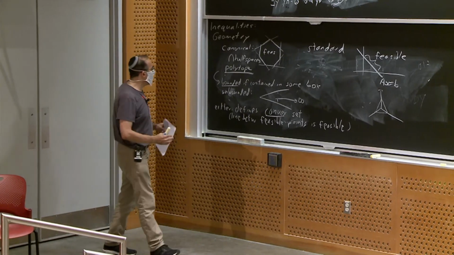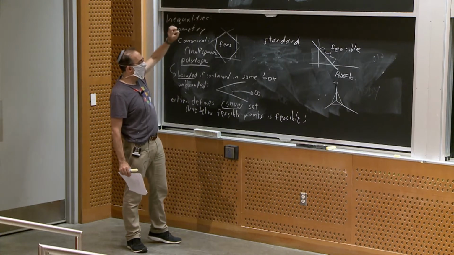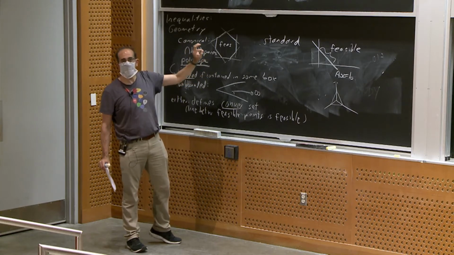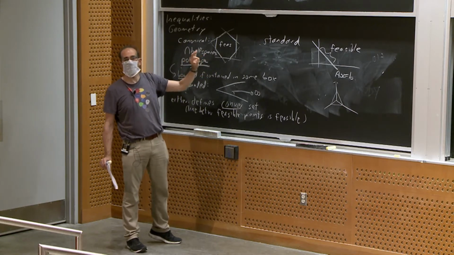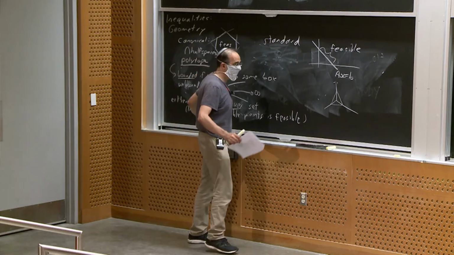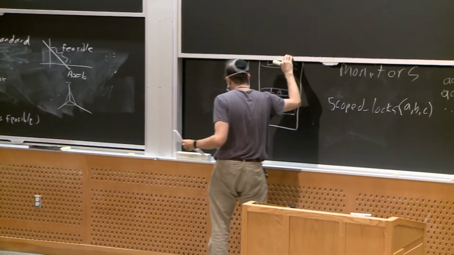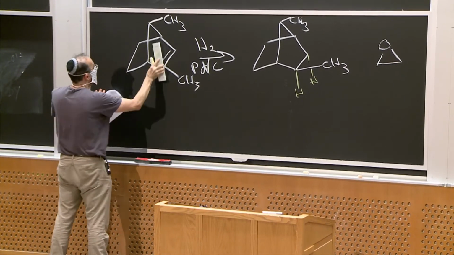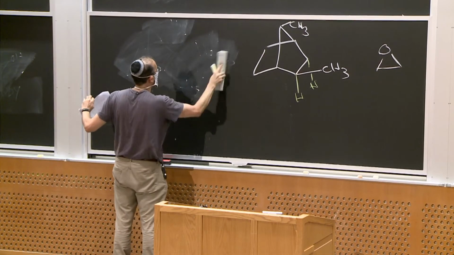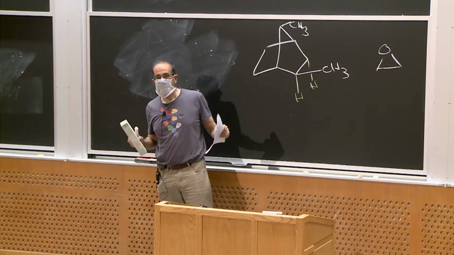You can also argue it algebraically by saying, well, we've got a bunch of linear constraints here, so the value of these constraints for a point on the line is going to be somewhere between the value of those constraints for the two ends. And therefore, if the two ends are feasible, the value in the middle is also going to be feasible. So these half spaces do define convex sets. The converse is actually also true. Any convex set is actually the intersection of all the half spaces that contain it.